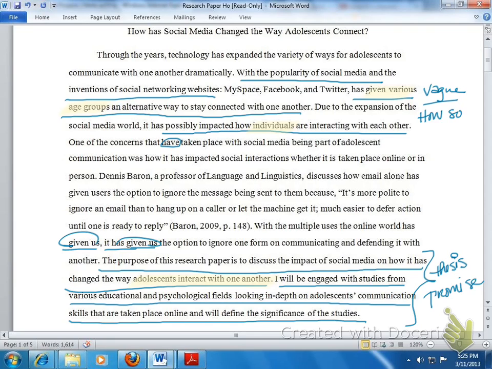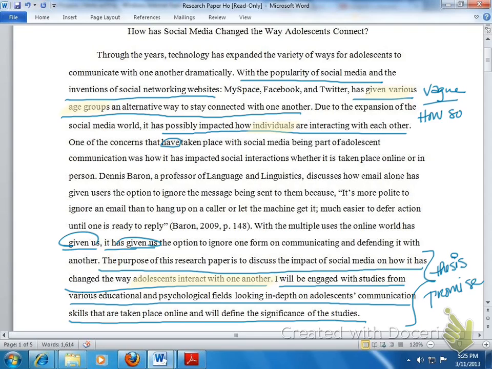Also, how much of this is replicating? I think some of the problem is it's replicating and restating some of the same things that might not need to be said so many times. Yeah. I think when they say that I will be engaged, that triggers, that would be the thesis, because that's what he's going to be studying or researching. The top is just kind of a statement about his topic.